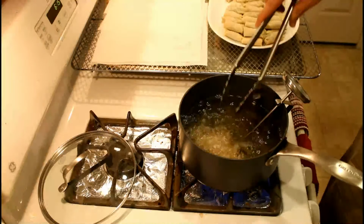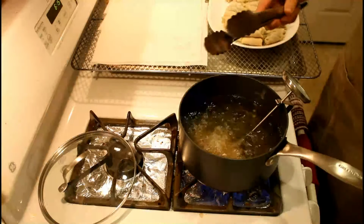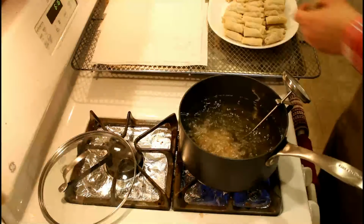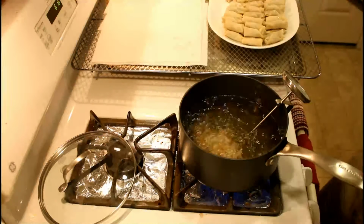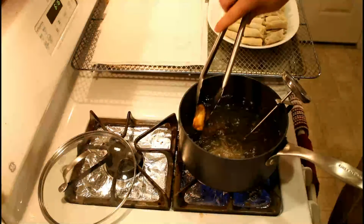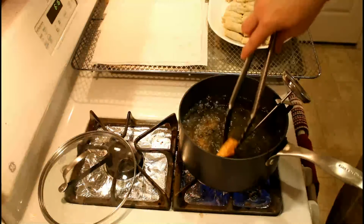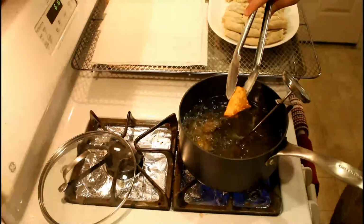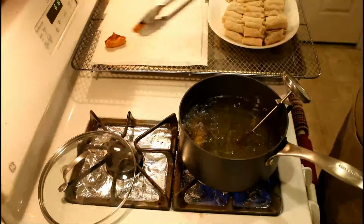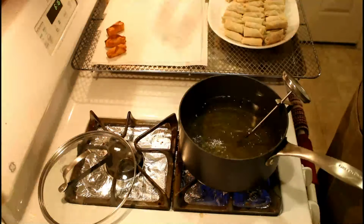And if you're going to use the tongs to put them in and pick them up, one thing I'll recommend is you grab it and then hold it, because you don't want to drip the oil all over the ones that are waiting to be done. The oil will soak into the wrapper. See, these are pretty quickly browning. You don't want to get them too dark. Just let them drip. Pull them to the paper towels.